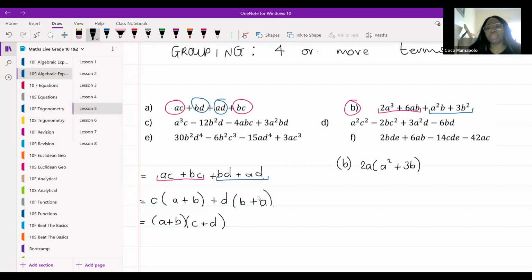All right. Let's go to the second part. What is the common factor in the second part? Good. That's it. We're going to take out positive b. Now, if I take b out, I'm going to get a squared plus 3b. And there's my common bracket right there. I can then take my common bracket out. I'm going to take a squared plus 3b, open bracket, and then what do I have left? 2a plus b.